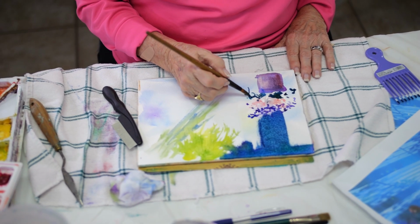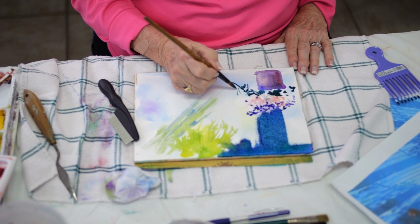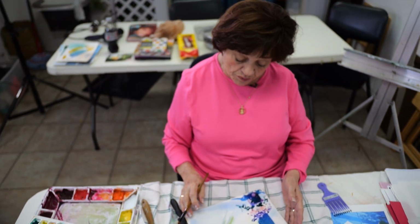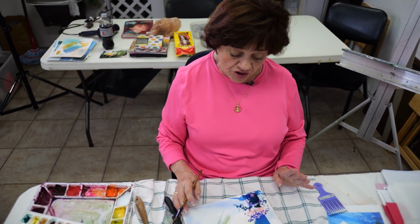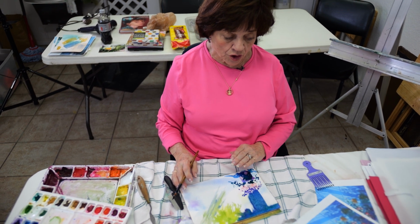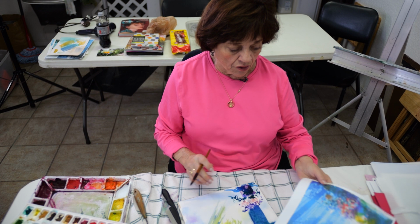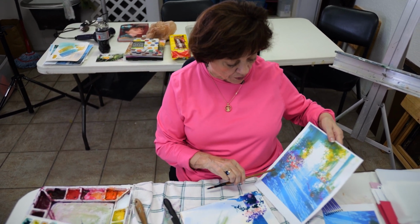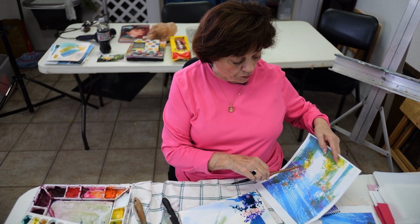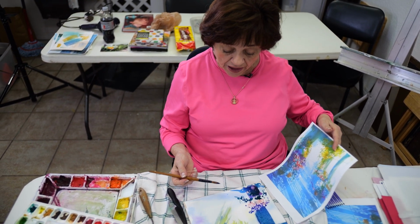So you can see the dark and light effects coming to life in this particular painting. My student pointed out to me, Lolly, why didn't you tone the paper? And she made a very good point, because had I toned the paper and left it light there, I'm looking into my reference photo, and as you can see, had I toned the paper, I would have had yellow, blue, and green, and red. So she was right, I should have done that.